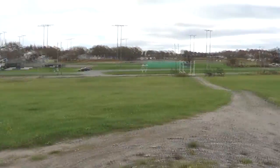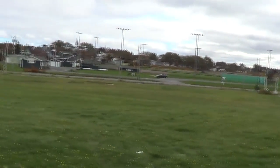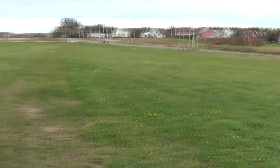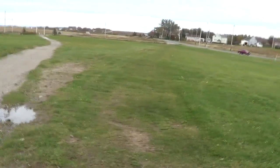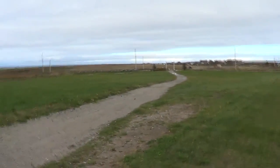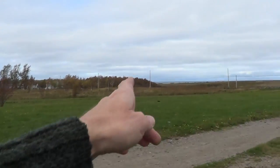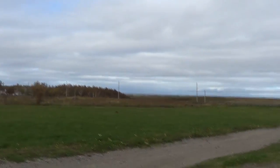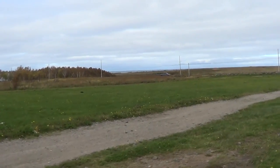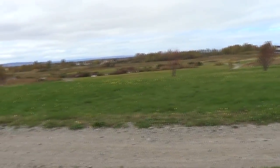I'll show you guys that part of the ball field and that. They have a lot of lighting systems there, guys, as they play baseball games often here, and it's pretty cool when it's lit up. It's just like daytime again, it's that bright. But yeah, there you can see the park goes right down pretty much to the water, and it heads that way a bit more. But as you can see down there, everything's starting to grow in.